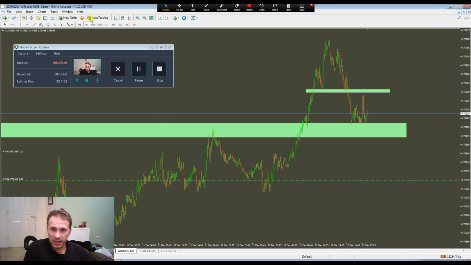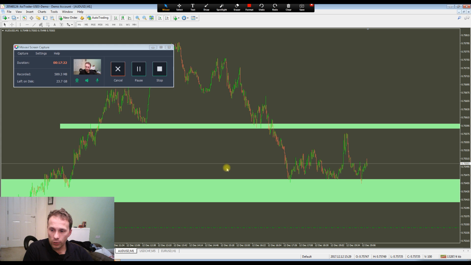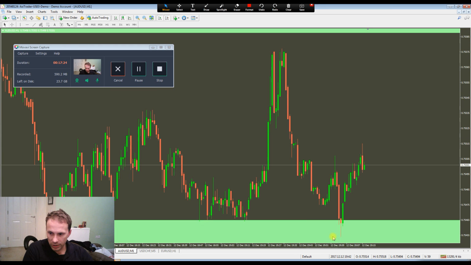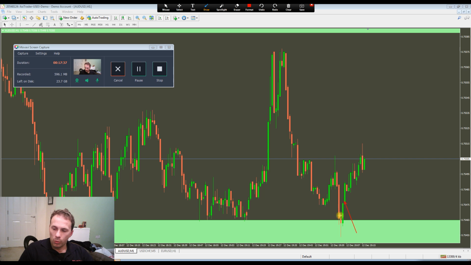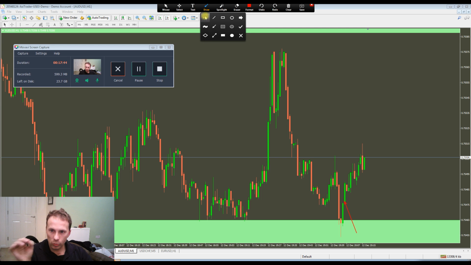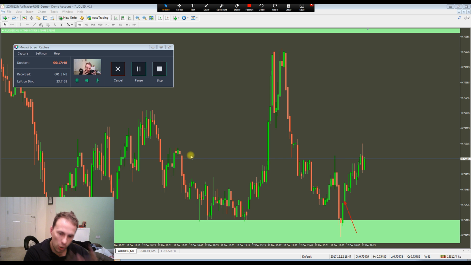AUD USD. If you notice, I flicked over to the 1 minute chart. The reason being is because I was looking for some nice patterns, a nice high and low. I think I got into this trade on the 1 minute chart around here. I quickly looked at the 1 minute chart because price action works on every time frame. It doesn't necessarily work the best on a lower time frame because the market moves quick.